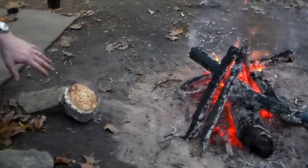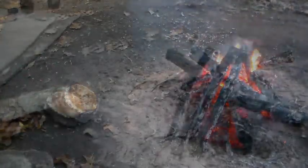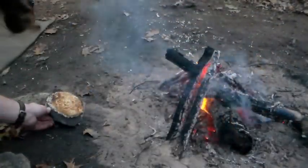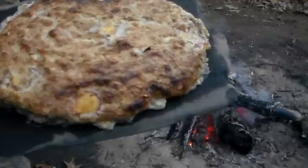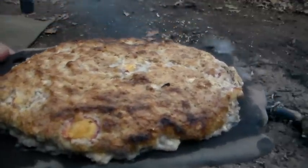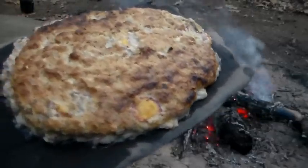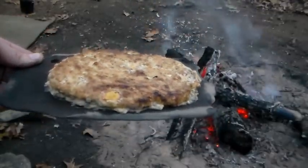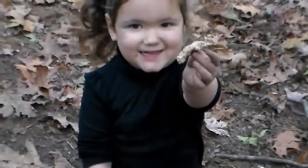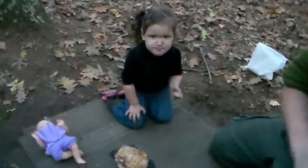So I'm going to cook this just for a couple minutes like this, and then we'll be all set. Okay, so it's been a couple minutes. That should be plenty. Ooh, feast your eyes on crabapple Bannock. Oh, baby, golden brown. Man, oh, man. Can't wait. Nice looking piece you got there. Go ahead. Had a nice crunch to it.